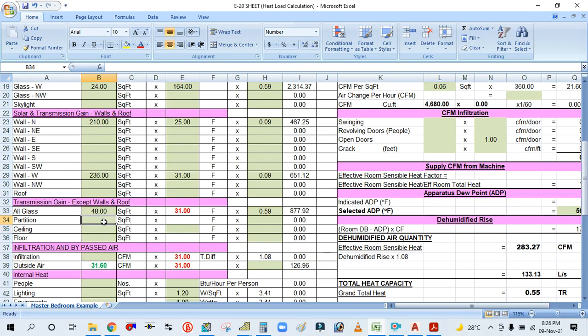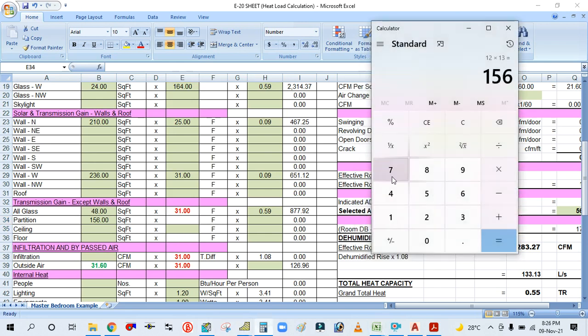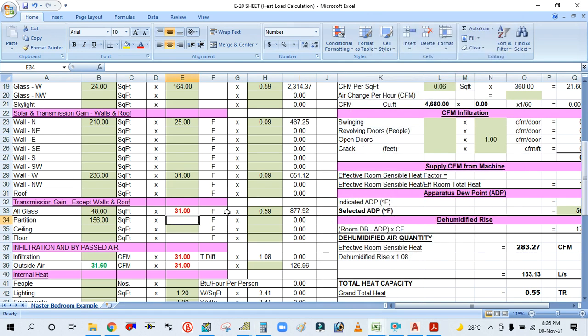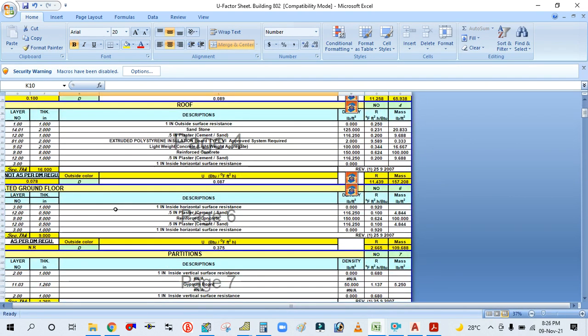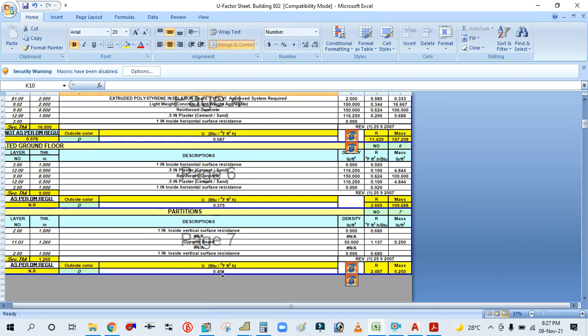So simply type here 156. For the partition, the temperature difference will be outside temperature minus inside temperature, minus 5 degrees less. 107 minus 76 minus 5 degrees, so 26. And for the partition U value, go to this U value table and look for the partition. You can see here 0.40.